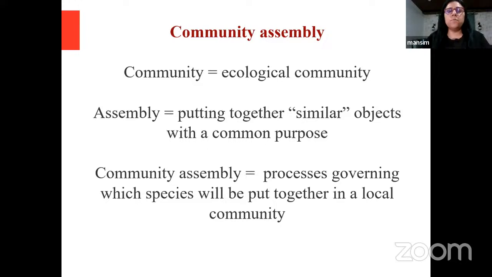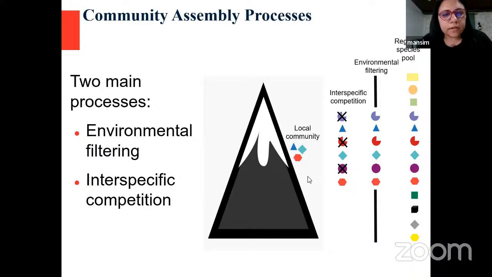Now, there are two most commonly used community assembly processes, not most commonly used, most well studied, I should say, and which have also been found to be most important when it comes to studying the assembly of ecological communities. These are known as environmental filtering and interspecific competition. Really big, fancy, scary sounding words, but really they're quite simple if you stay with me. I have sort of understood that it becomes easier to understand these processes with the help of a common underlying schematic, which I will stick to throughout this talk, right?